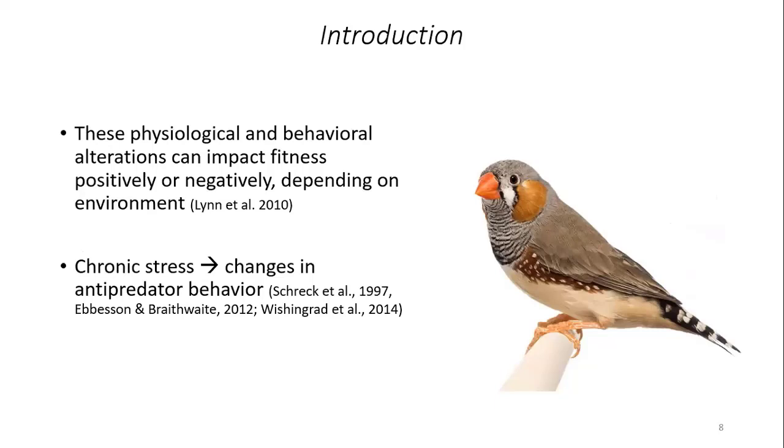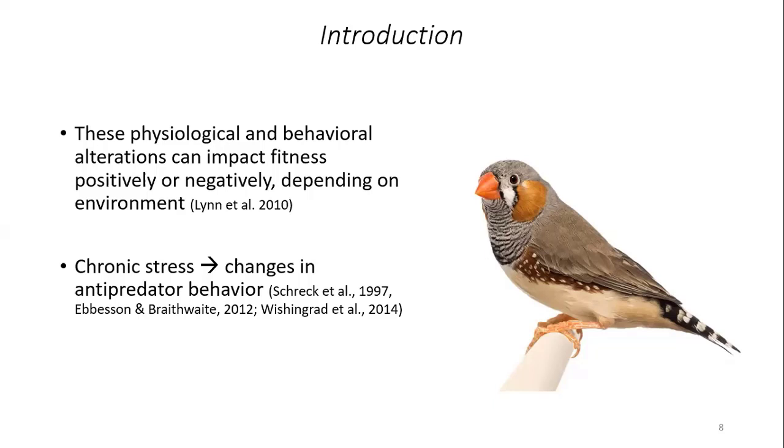So all of these physiological and behavioral changes can have a positive or a negative impact on fitness, depending on whether they're suited or not suited to the environment. So for example, with the zebra finches, the chronic stress that they were experiencing was lack of food. And so limiting reproduction during that time of scarcity is probably a good idea because individuals need to conserve their energy and their resources. So that would be an adaptive behavioral response to that specific environment. And this points to the importance of the stress axis as being a means of plasticity by which individuals can respond to changing environmental conditions.